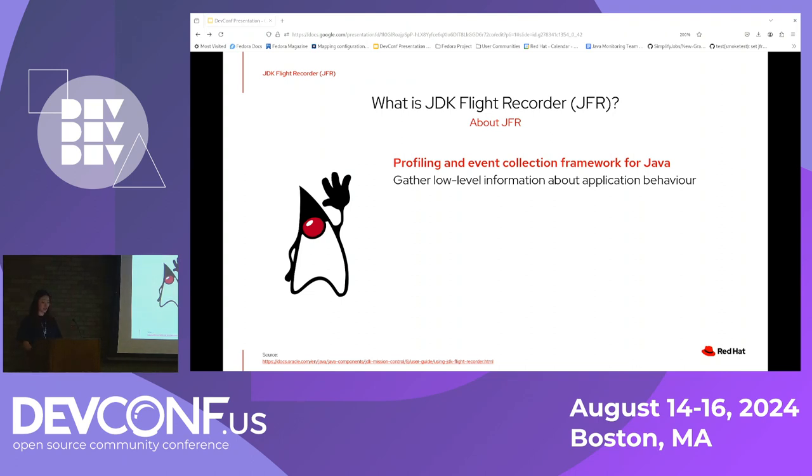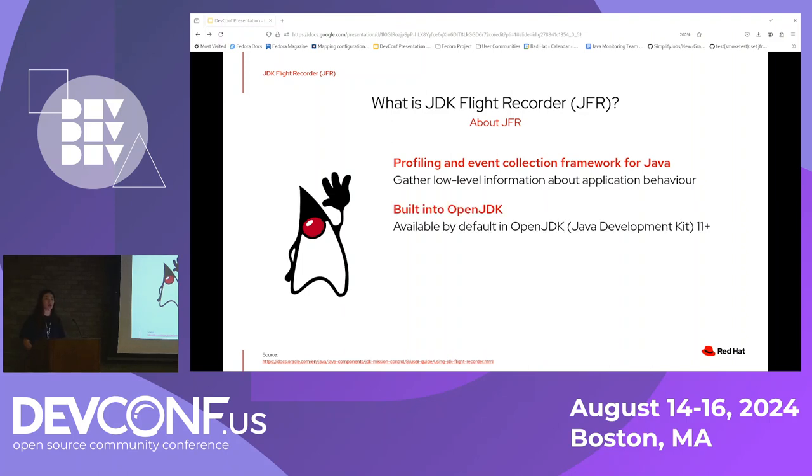There are three different types of events. There are single trigger events that are recorded as they happen, duration events that are recorded over a period of time, and sample events that are periodically recorded to provide samples of system activity. Examples of some events include when data is written to a file or read from a file, garbage collection, and thread allocation. All these events together can reconstruct a picture of everything that's happening on your Java virtual machine and the Java applications during runtime.